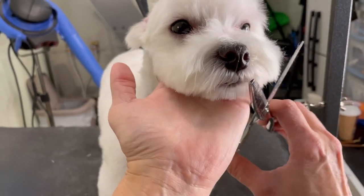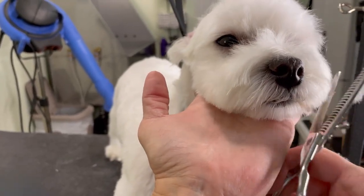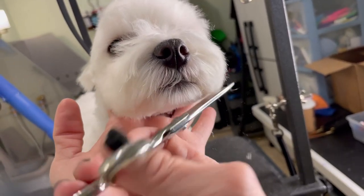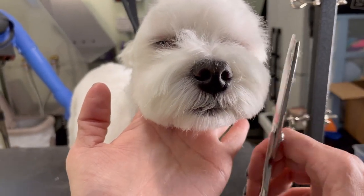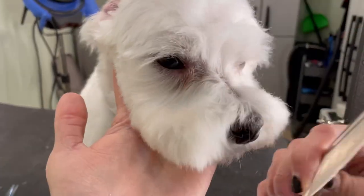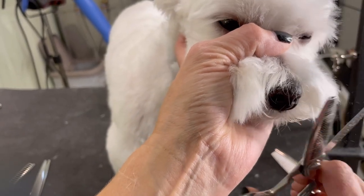Fluffing up. Rounding out. Making sure we have a nice even blend from the chin into the muzzle. So you just take your time, scissor with intention. See, when I pull this side of the face forward, how much hangs over the nose. What you really want is to have it come to the nose.